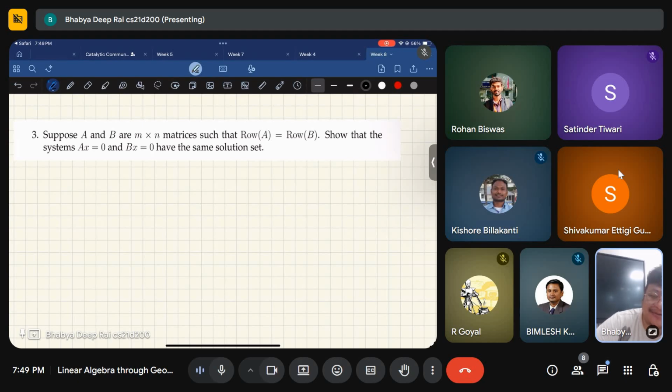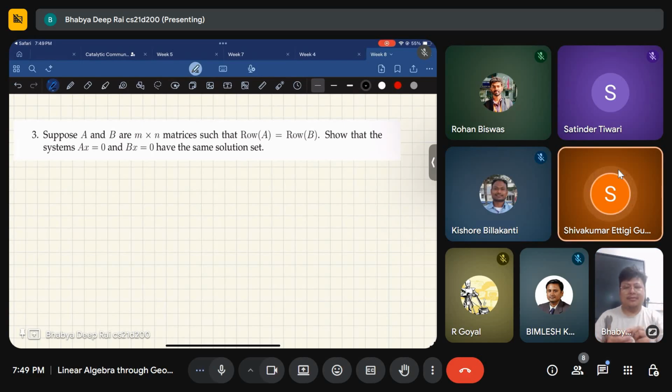Because the row space of A is equal to the row space of B, for example, what you can do is trivially take B equals A, and this will still be satisfied. But B need not be A transpose. In today's class, when you have to analyze spaces, for Ax equals 0, you start with A transpose y, no? Yeah. And then you find a column space which is actually the row space.